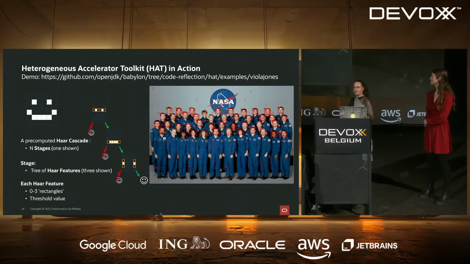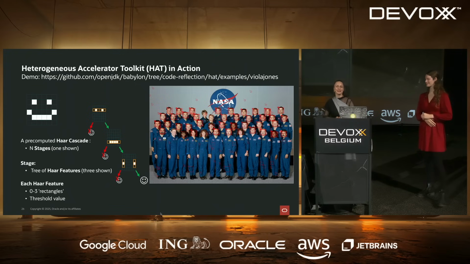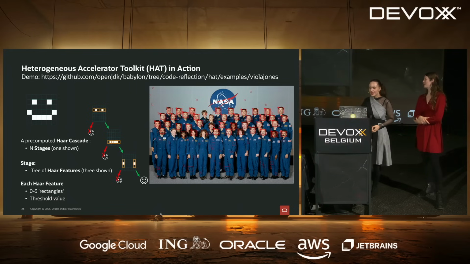So what we can look at in more detail is the demo for this. We wanted to use the Viola-Jones object detection framework. We're not going to use that picture, though. What this framework does is a facial recognition model, but we're going to run it directly on the GPU with no runtime in between, no ONNX runtime in between. This model searches for some features in a cascade way, in a tree. It searches first for the eyes. If it finds the eyes, it's going to try to search for, let's say, the mouth, and it somehow assumes that we're always smiling. Yeah, and we're happy. An optimistic algorithm.